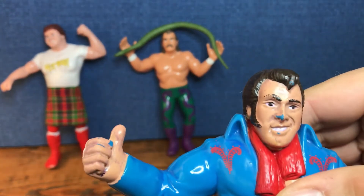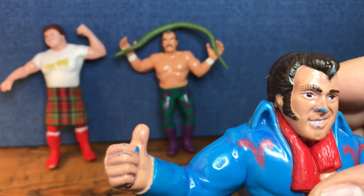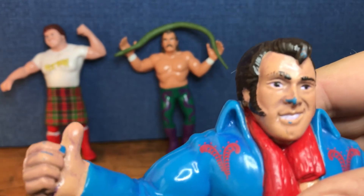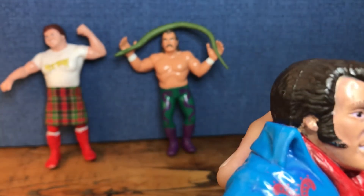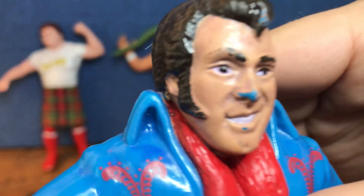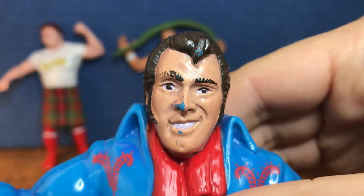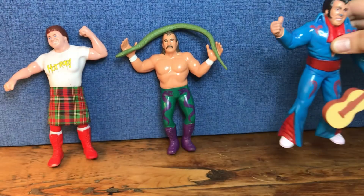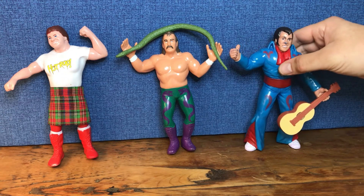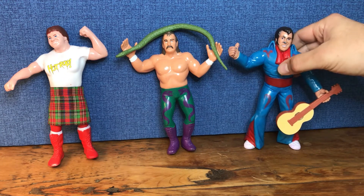It's very, very hard to find a Honky Tonk Man with a clean face. The reason I believe this one is not touched up is you can see a little bit of wear on the nose, and the rest of the face looks very uniform. I believe if they were going to go in and touch up this figure, they would have touched up the nose as well, which they did not - so I think this is a clean, true Honky Tonk Man. It's one of the best ones from my collection, and also his hands are pretty well intact as well.